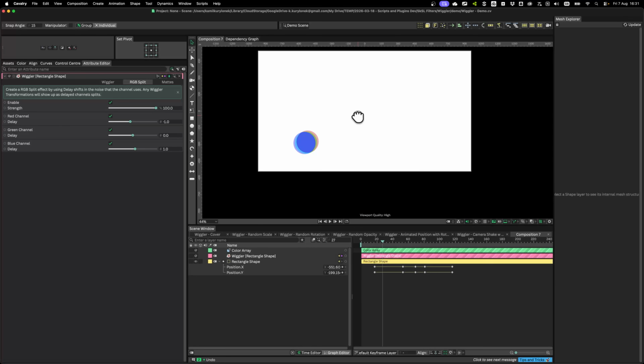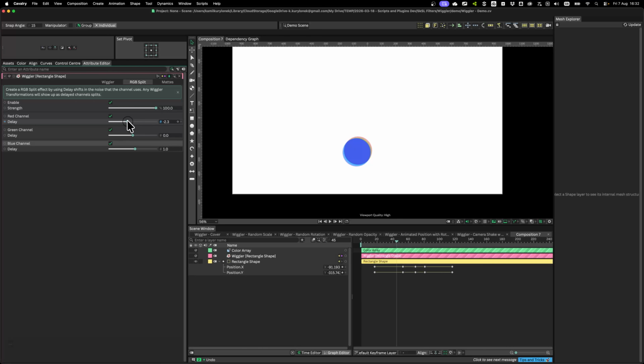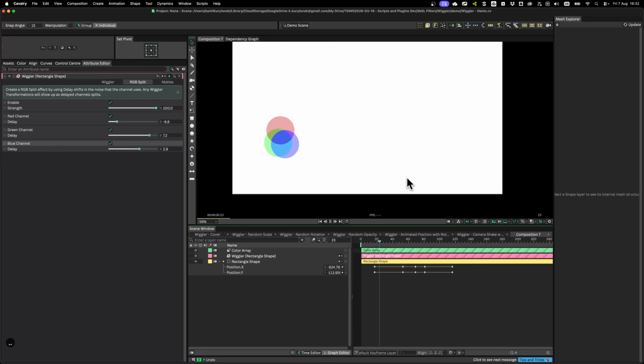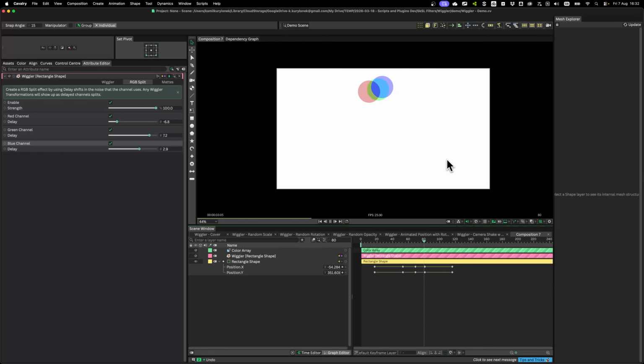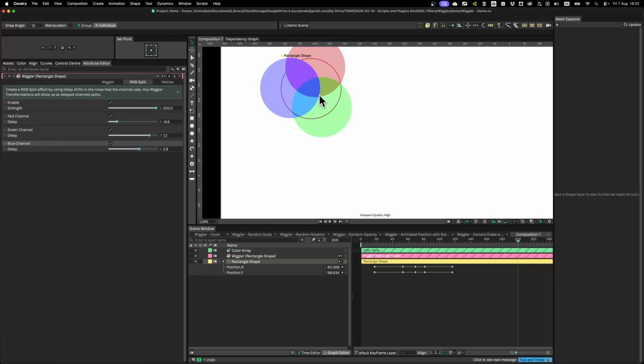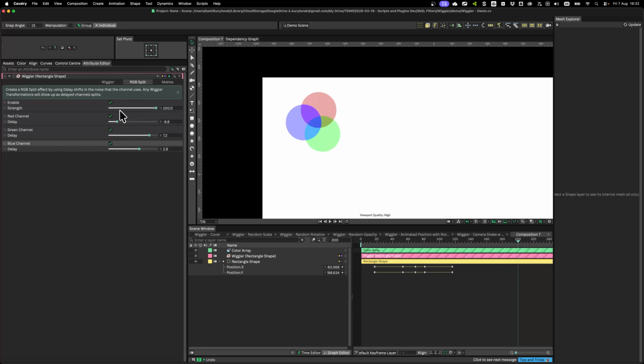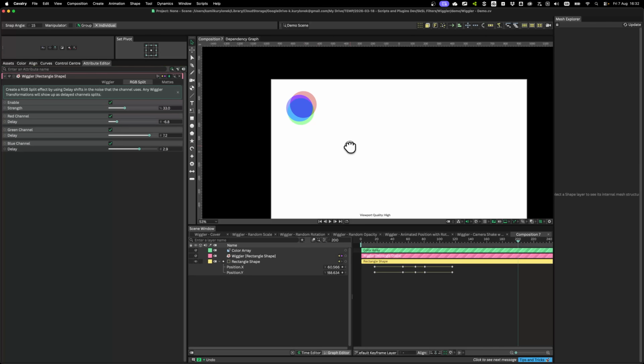Let me just zoom out, find the layer. And for example, I can try and add a little bit more delay to either of the channels to create more hectic look. So essentially we've got multiple copies of the same layer and they are overlapping each other to essentially show as the main color. So this effect is here if you need it, and you can dial down the strength of it as needed and as well turn it on and off if you don't need it.